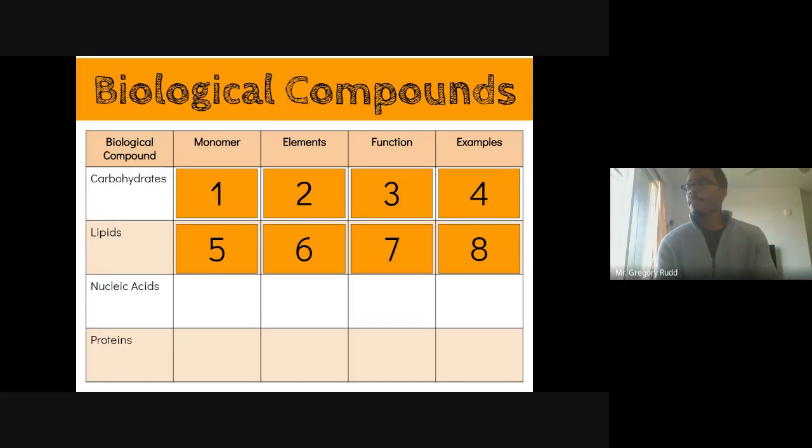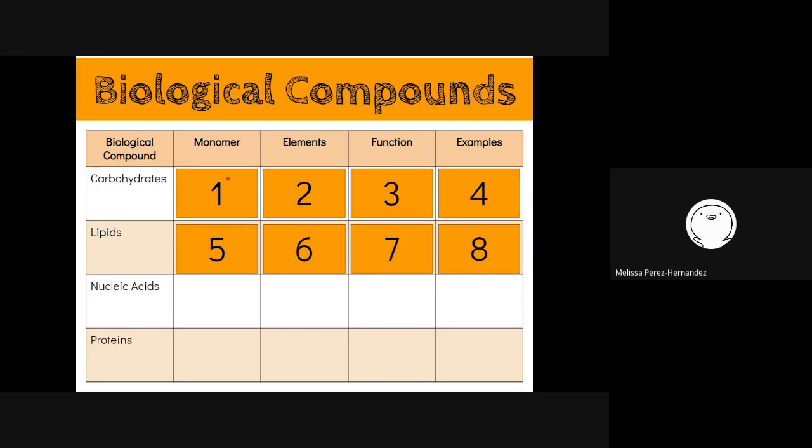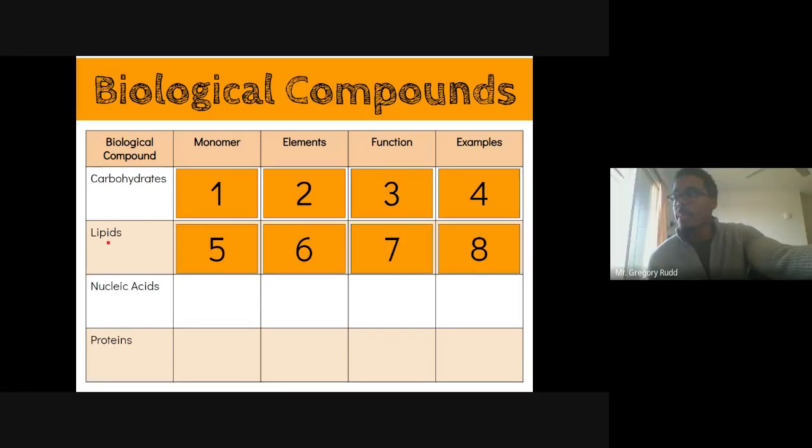All right. So box number 1, does anybody know the monomer of a carbohydrate? Hopefully everybody does, but who can tell me? A monosaccharide. Good, a monosaccharide, excellent. Now also here we have the word glucose. Glucose is the most common monosaccharide. That's why I've included it in this table, but monosaccharide is really the correct answer here.